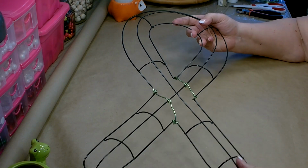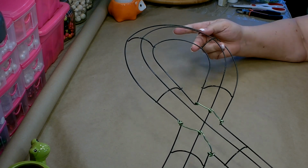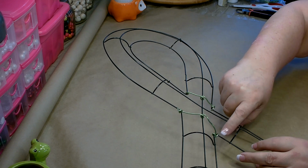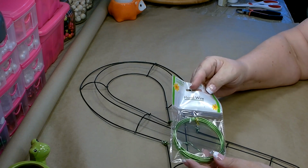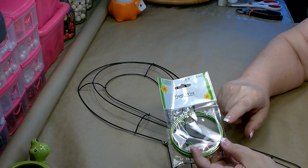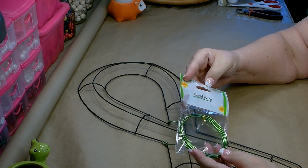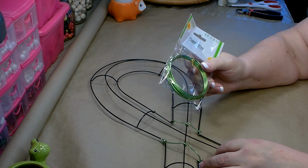To get started, you're going to need one of these ribbon wreath forms that you can pick up from Dollar Tree. Now I did a little addition here. I took some of the floral wire. Now this is the wider, thicker floral wire. This is very bendable. You get 6 feet and they have several different colors to choose from. It doesn't matter what color because it will be covered.